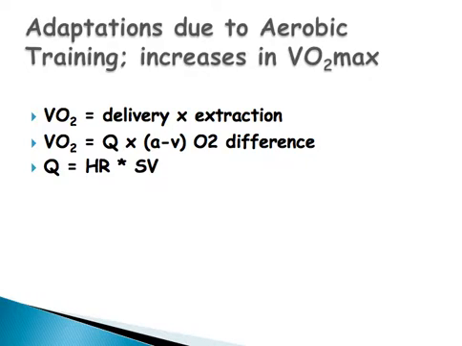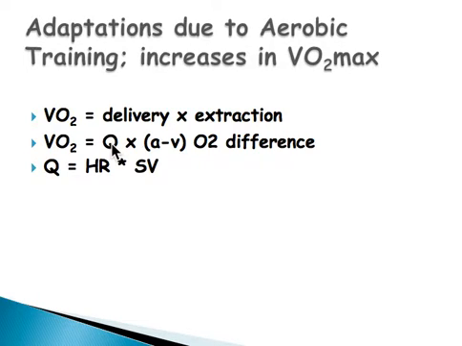And I would like to focus on VO2 max and the VO2 equation, which is sometimes called the Fick equation for oxygen consumption. From this slide, we know that VO2, and I'll look at the middle bullet point, VO2 is equal to cardiac output times A minus V oxygen difference. A is arterial oxygen and V is venous oxygen. So that difference can be thought of as extraction. So we're extracting O2 out of the blood.